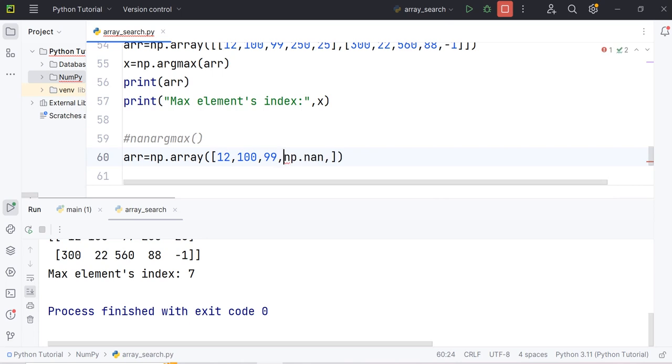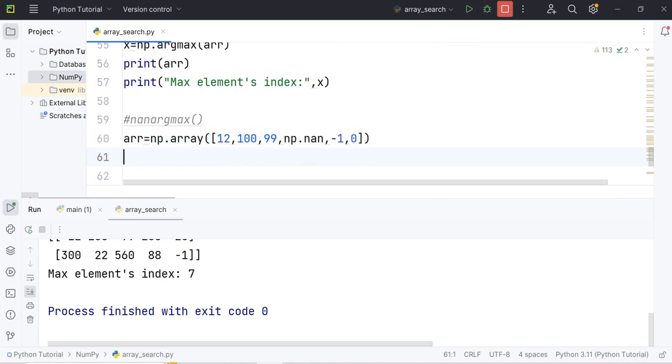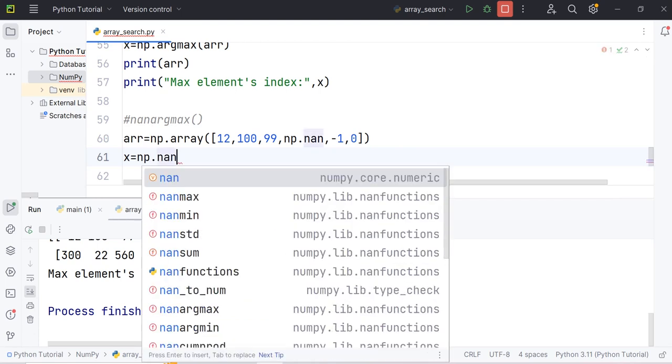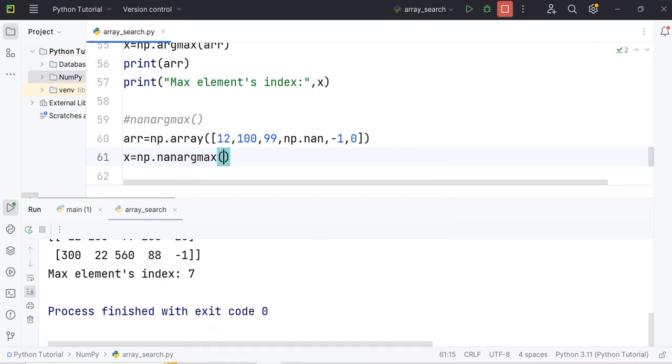Then I say x equals np.nanargmax, to which I pass my array.